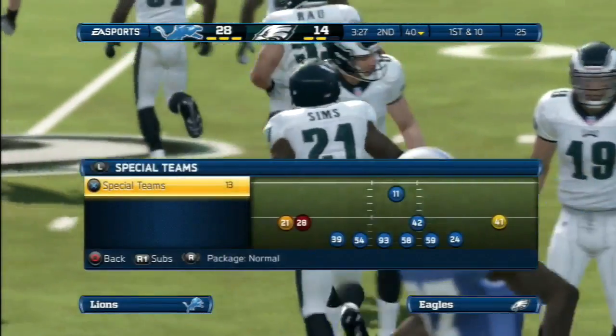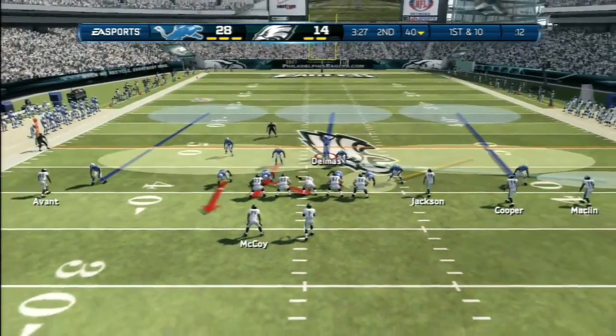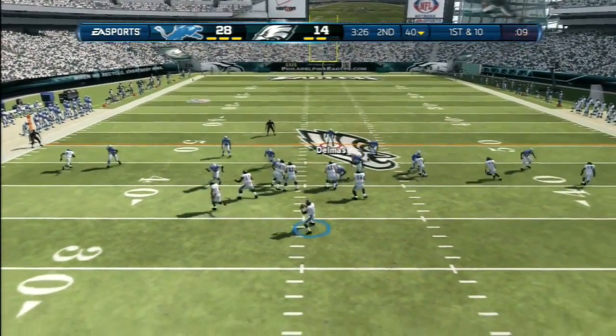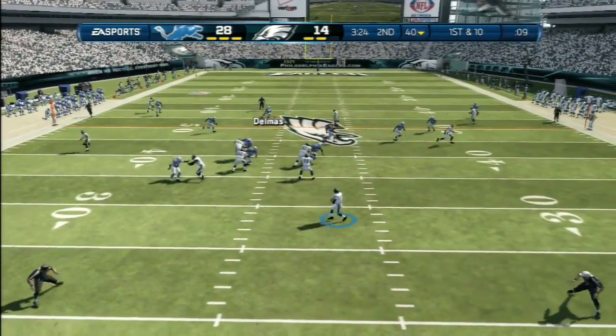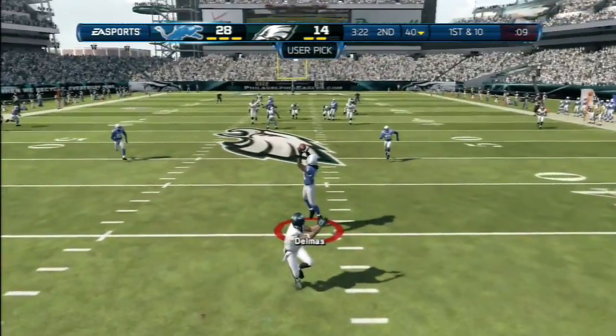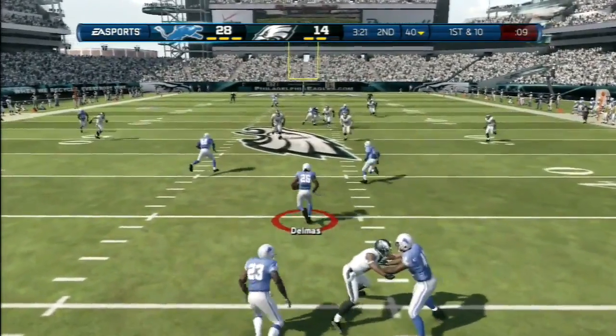I just feel like a better opponent. I'm so upset about this game, of what's going on right now. So I go ahead and zone him up, and he throws it right to me. Another user pick interception. I think that's 4 in the day already.